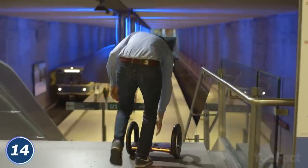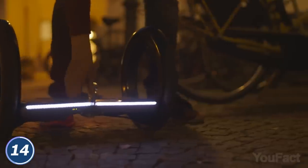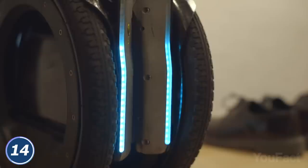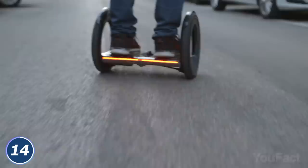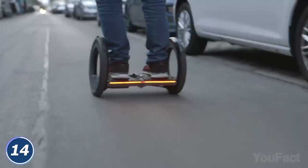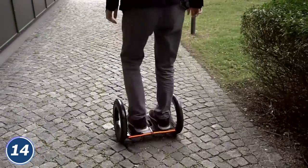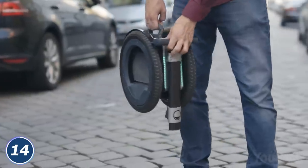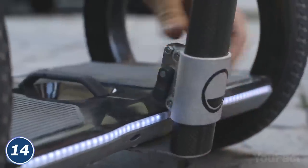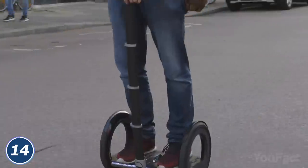Stairs in the way? Pick the MO up — it'll fold itself. The hoverboard is powered by a battery that can fully charge in two hours, providing 13 miles of range per charge and a top speed of 10 miles per hour. It can hold up to 265 pounds on massive 14-inch wheels. There's also an optional extendable handlebar attachment in case you're still uncomfortable with the balance.